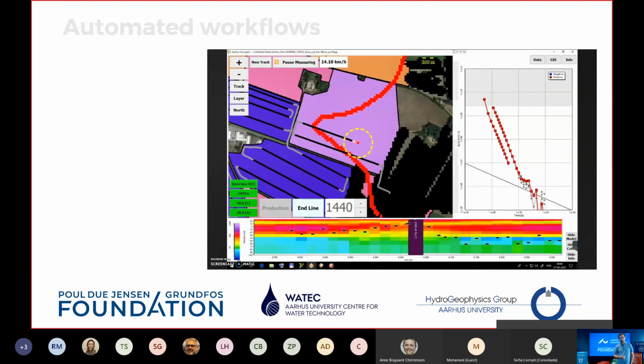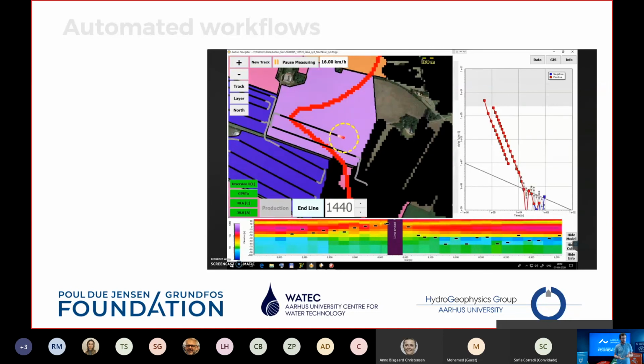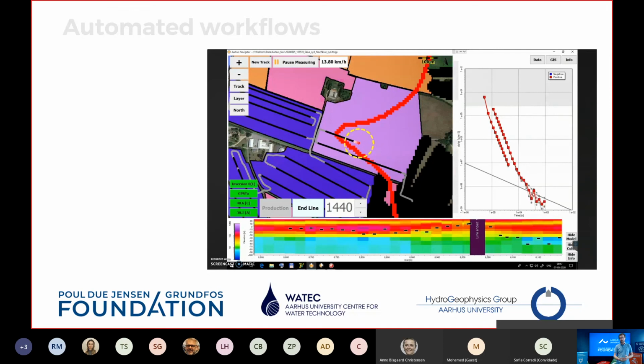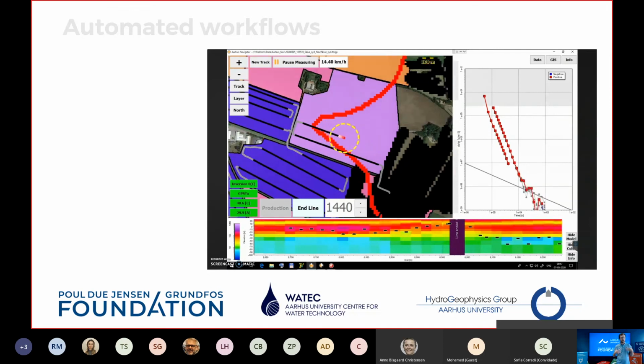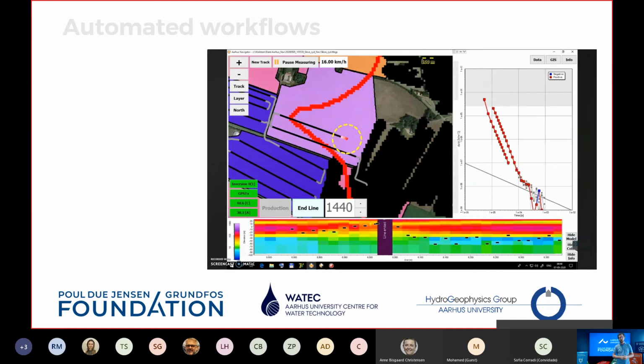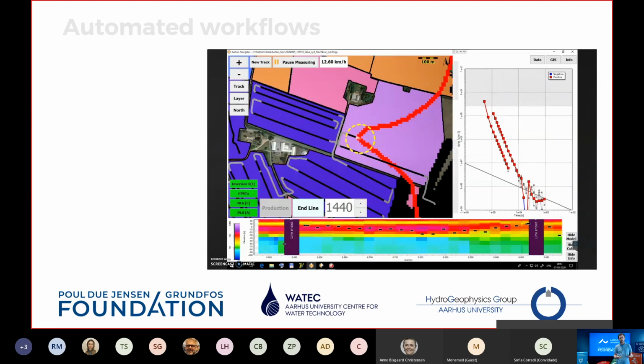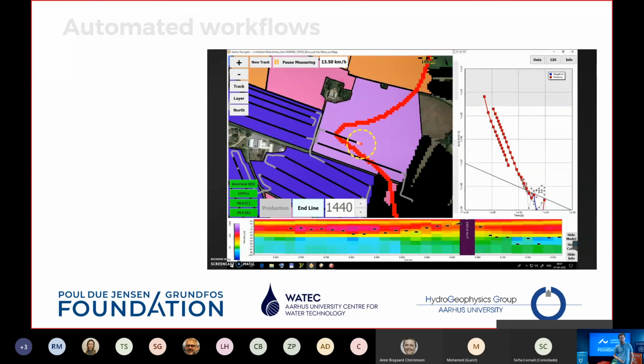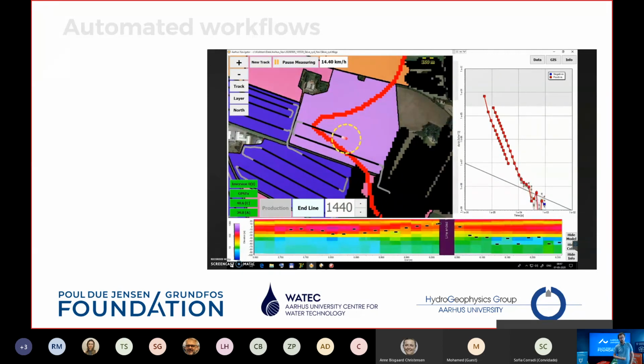So now we have an acquisition system where a user can be trained in some kind of low-level operation of the system, not really having to understand, say, the mathematics behind the processing or the mathematics behind this imaging, but instead just being taught how to produce quality data, check to ensure that data looks okay, and then already be producing images of the electrical properties. At the end of a survey, data is already written into a format that can be loaded into software to directly produce those 3D images that we just saw. If we click forward.